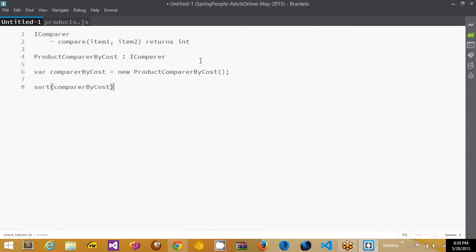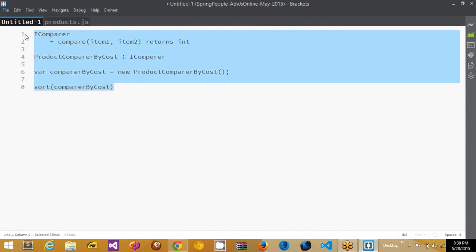In order to create an object, you need a class, and in order to tell the compiler that the object can be one of many different types, you have to have a common interface. All these things you need to do only to pass one comparer implementation.